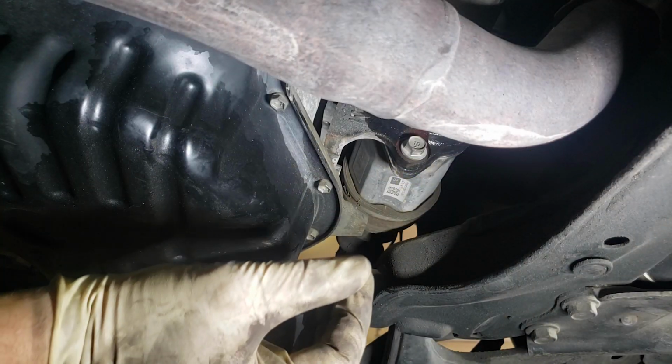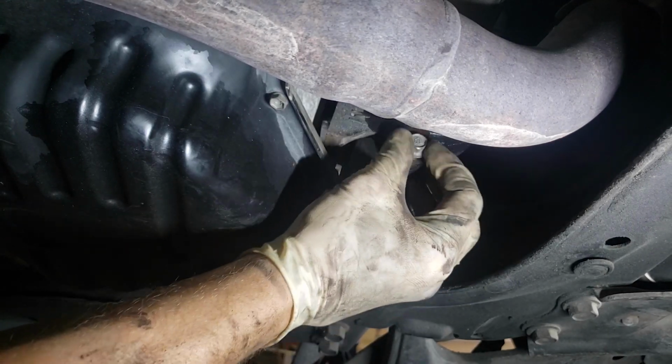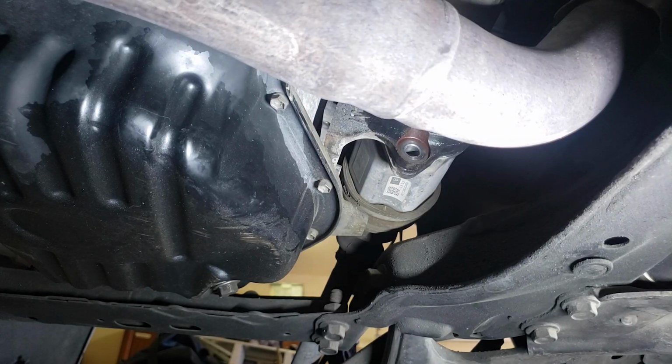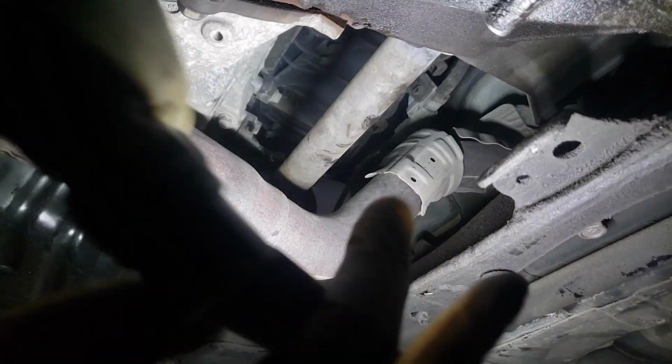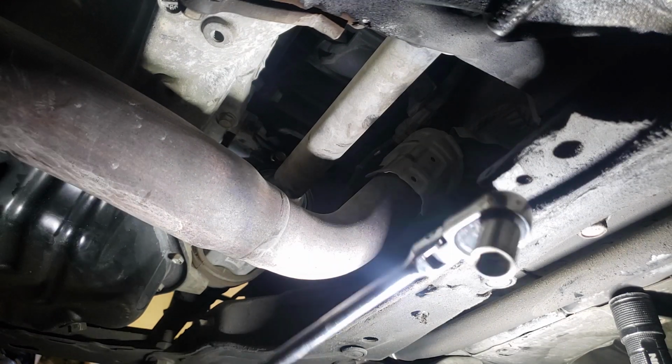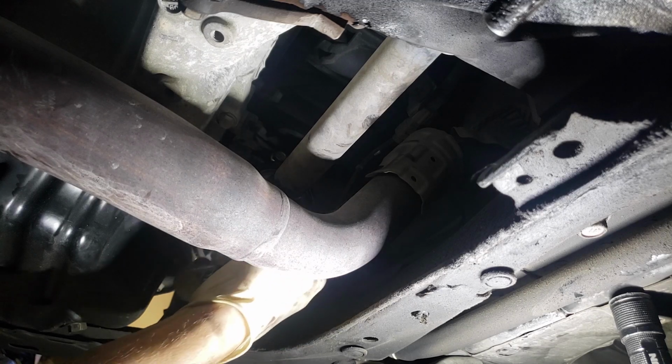Take you all on a journey underneath the car. So you're gonna have to break loose this 14mm. I already broke it loose. Now the top bolt is a whole different story. Here's the top bolt right here. See it up there, and that one. In order to get to it, what I had to do is take this 14mm and you have to weasel it up here. You're gonna have to come up this way with your arm and put your pressure on, and then we move on.